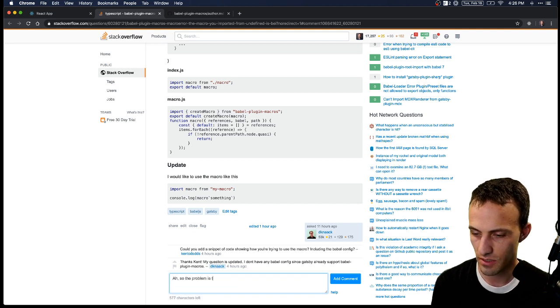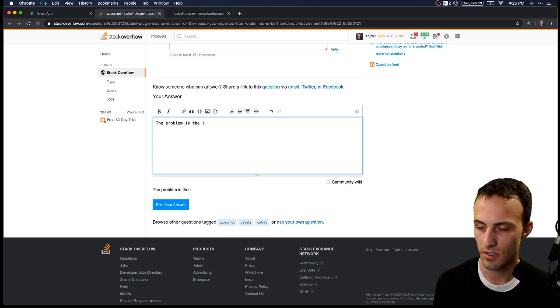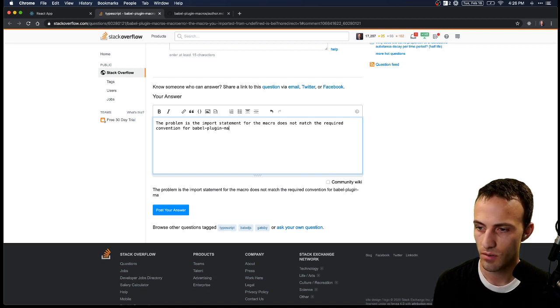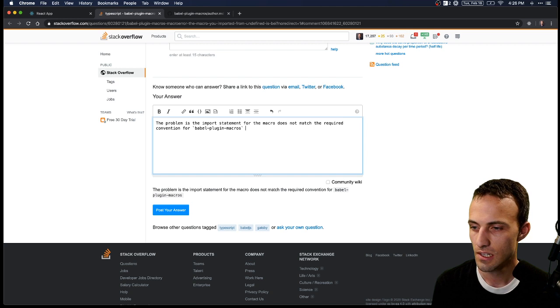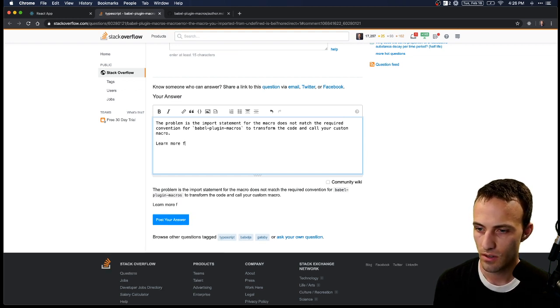The problem is the import statement does not match, or the macro does not match the convention for Babel plugin macros.